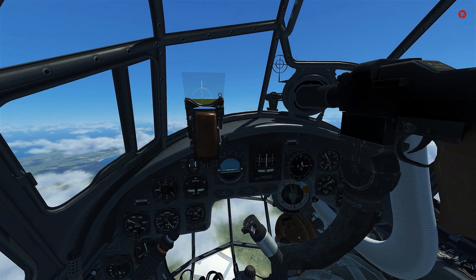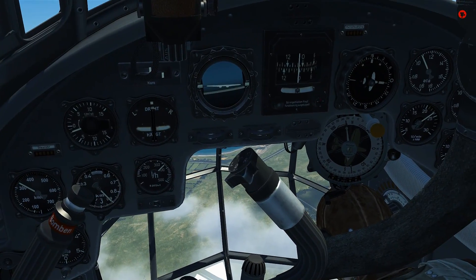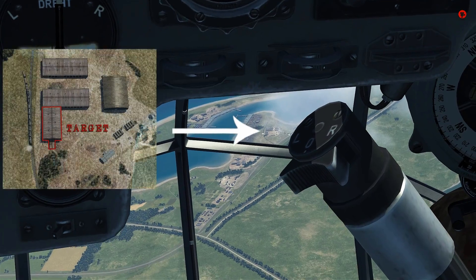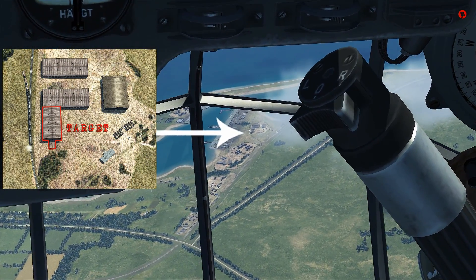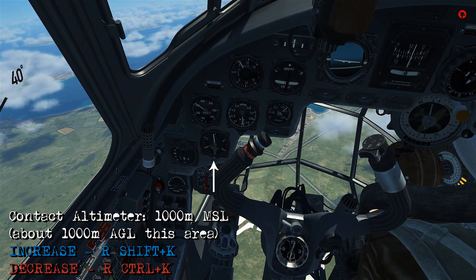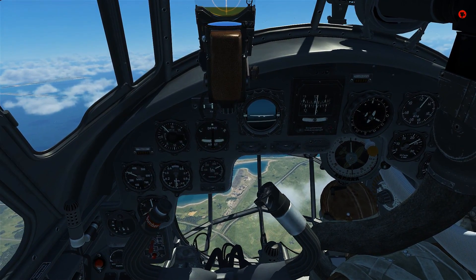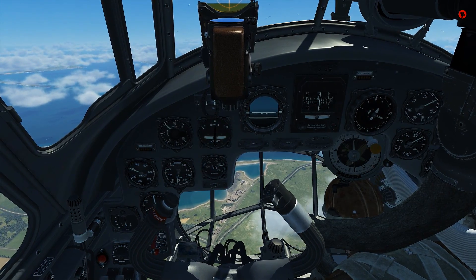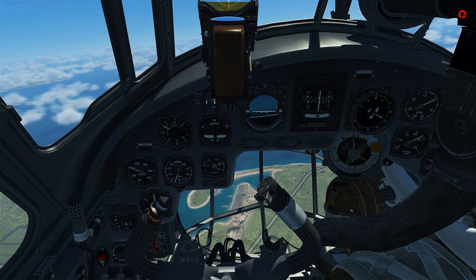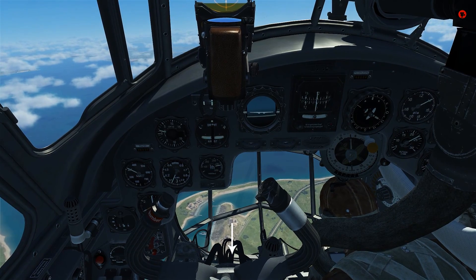Coming back to the cockpit, it's going to be much easier to steer towards the target in the Junkers 88 simply because of the nice big windscreen. We can look through it to see the target, and my goal is to line up the target in the left frame of this windscreen. The target area is visible and my initial target is that bottom building in the sequence of buildings. I'm making sure the contact altimeter is set and closing the cowl shutters to prevent over-cooling. The target is roughly aligned in the middle of the panel, where I need it to be so it will line up with the revi as I begin the dive. My visual cue to start the dive is when the target touches the bottom horizontal part of the frame.